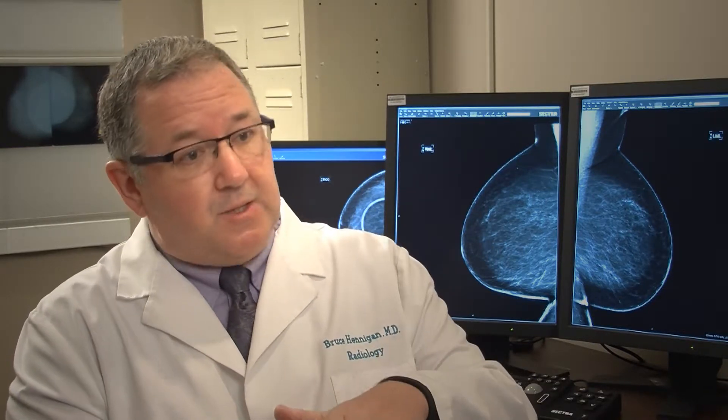With 3D mammography, there are three main advantages over 2D mammography. The first advantage is when we do screening mammography, quite often because of these overlapping structures, we have to call the patient back and do additional views. That's very stressful — it creates a lot of anxiety. Here at Willis-Knight, almost one in five women have to be called back for these additional views. 3D mammography has the information there from the very beginning, and so it decreases the callback rate from one in five to about one in a hundred.